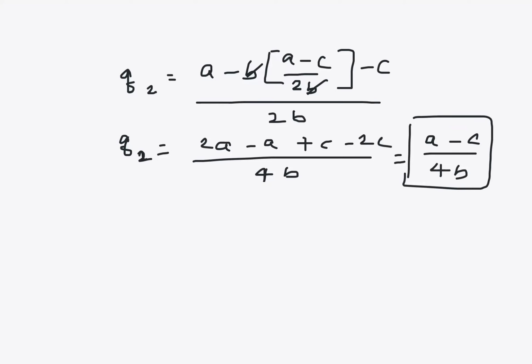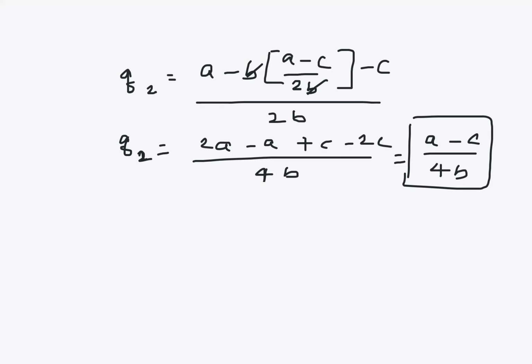So clearly the output produced by firm 1, (A minus C) over 2B, is greater than the output produced by firm 2, which is (A minus C) over 4B. So the leader has an advantage here in this Stackelberg model. Even though everything is the same, the cost condition is the same, since the leader moves first, it chooses to produce higher output and forces firm 2, the follower, to respond by producing smaller output.